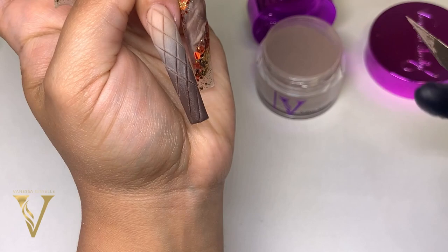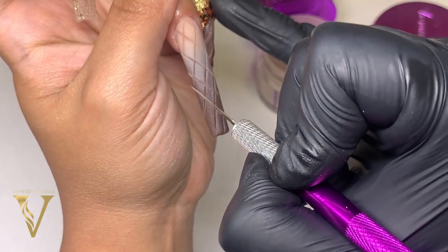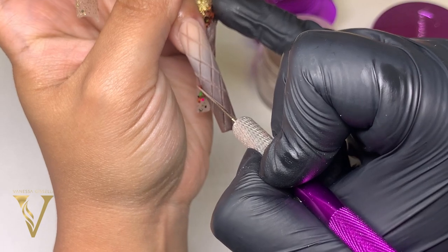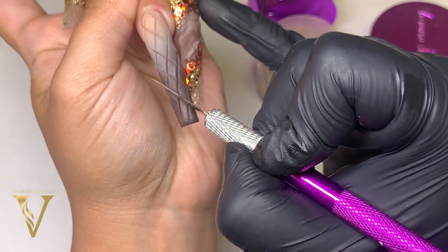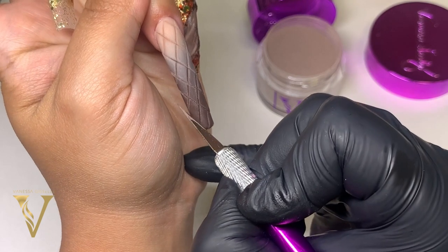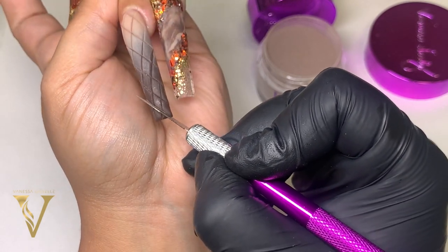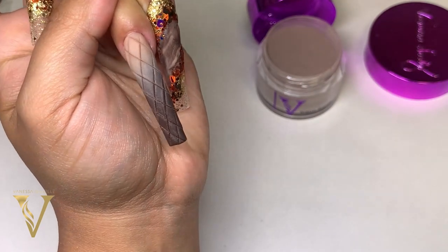You want to take your time, but you also want to move fast, because again, the longer you take, the more difficult it becomes to indent in the acrylic, because every second that's passing by, it is hardening. So I was very glad that I was able to finish.